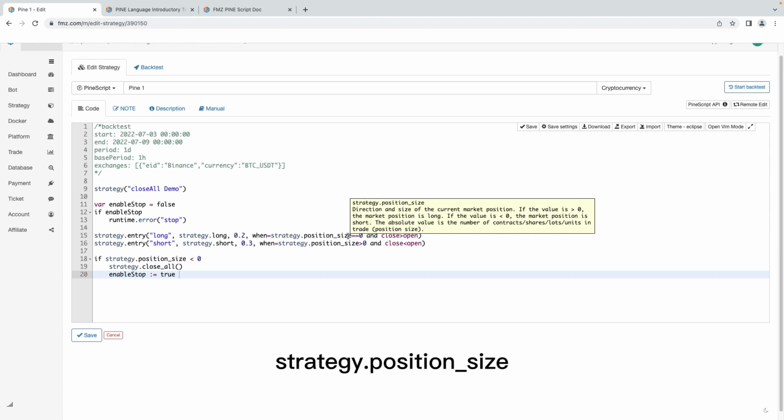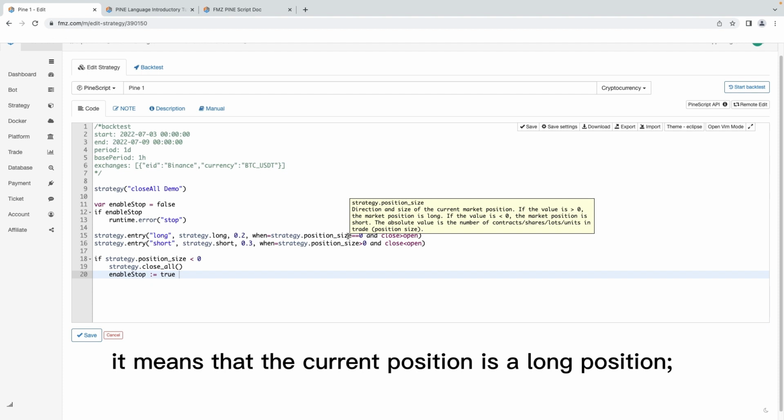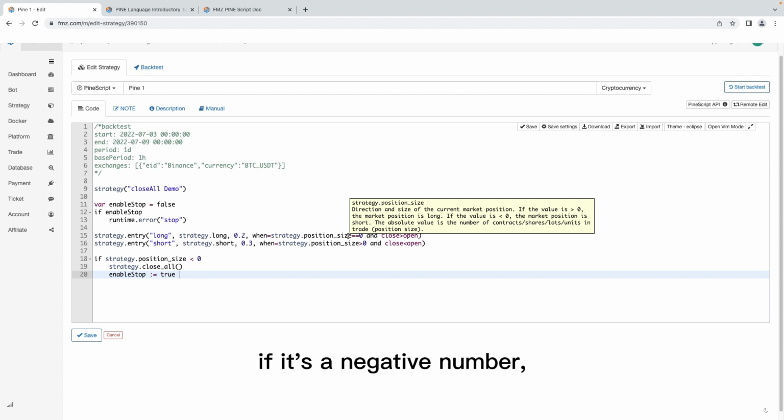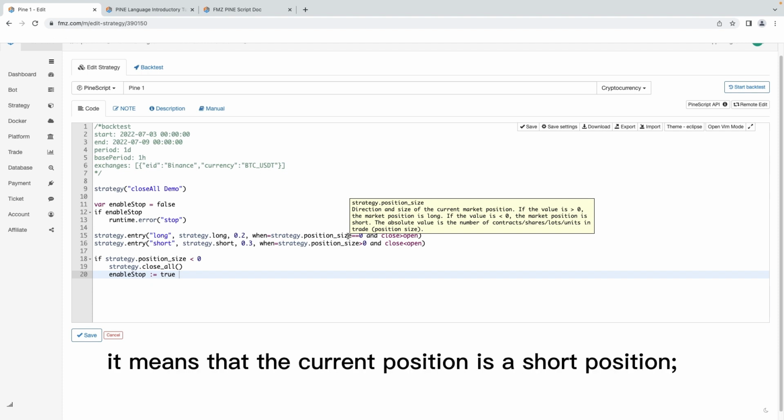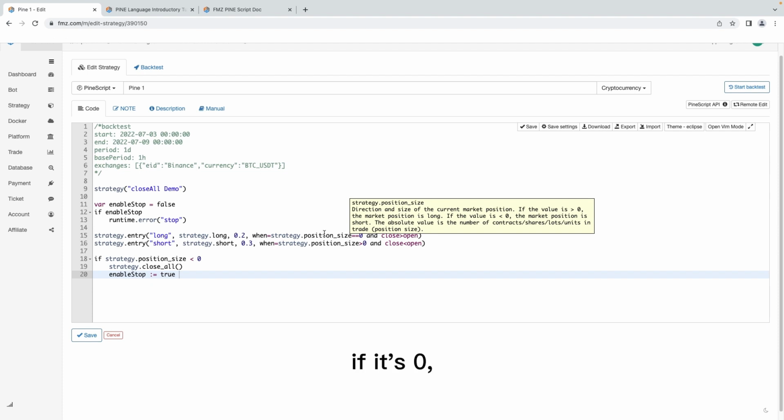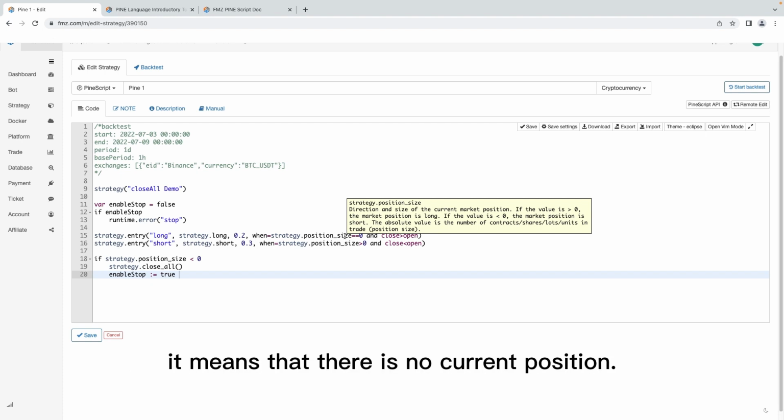Strategy position size is used to record the quantity and direction of the current position. If it's a positive number, it means that the current position is a long position. If it's a negative number, it means that the current position is a short position. If it's 0, it means that there is no current position.